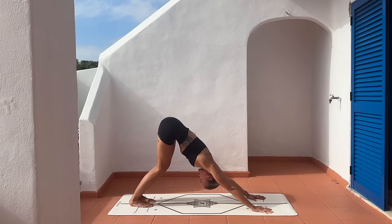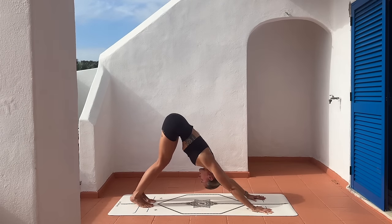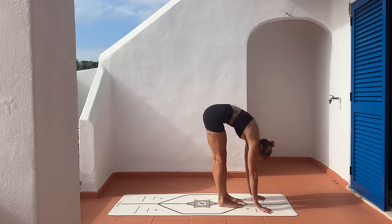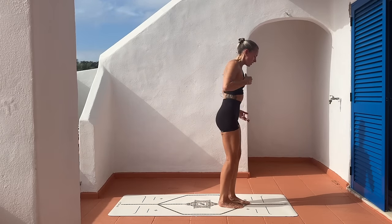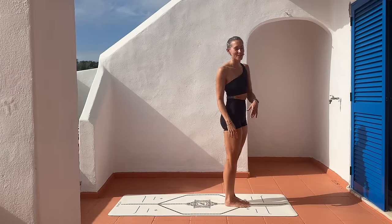Three more breaths. And then starting to walk those feet all the way up to the hands. Peeling the body all the way up to standing and then rolling the shoulders back. We're going to move through three Surya Namaskar A, three Surya Namaskar B.